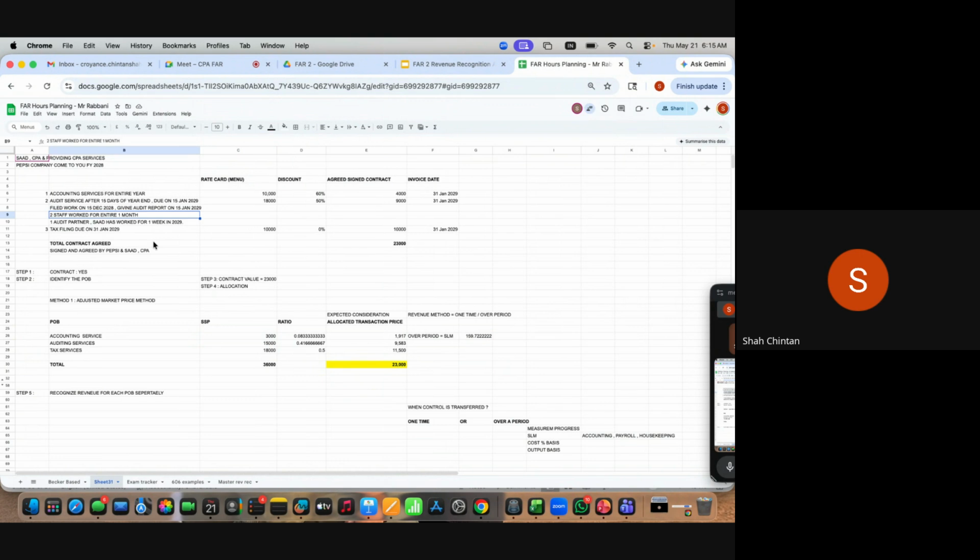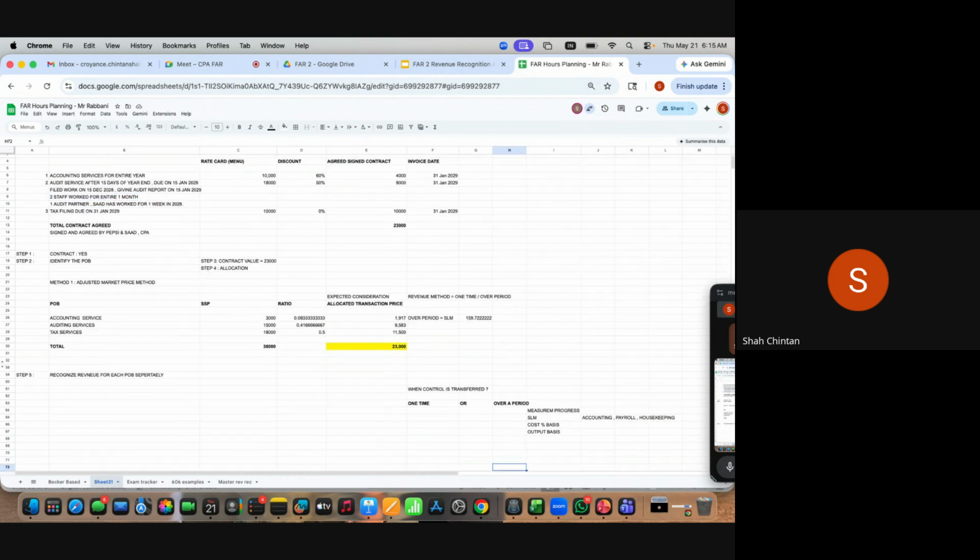So now can I say the inputs which are used to deliver the auditing services are not constant? There are 31 full days where junior accountants were involved, and then in between, the last 7 days a partner was involved. So the cost to provide the services, or the inputs used to provide the services, were not linear, they were changing. So now what we can do, we can do a cost basis.